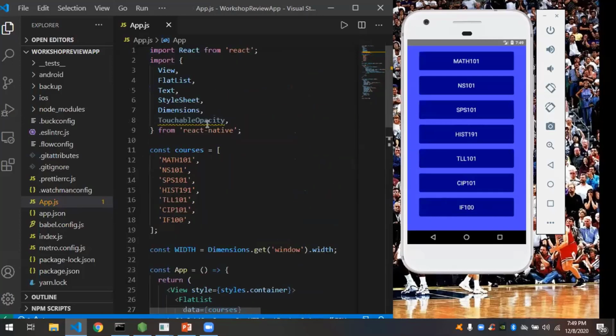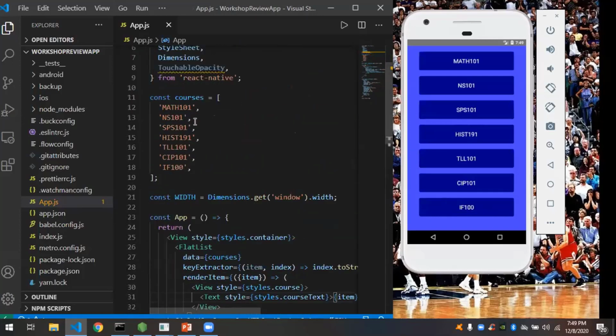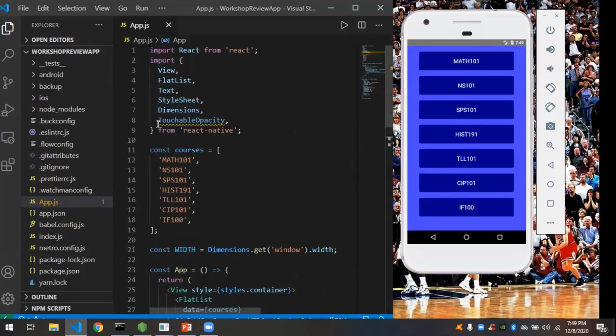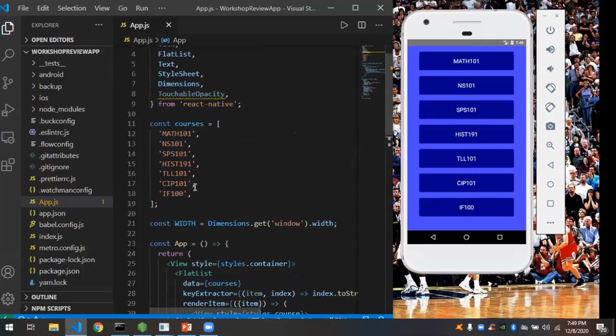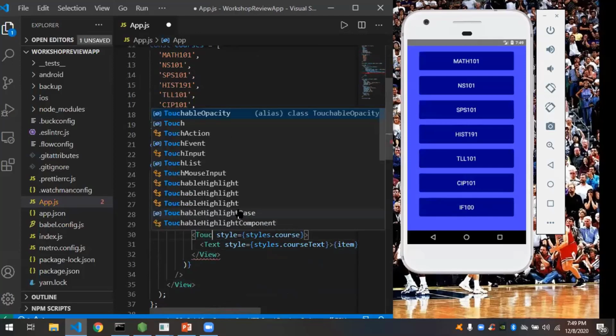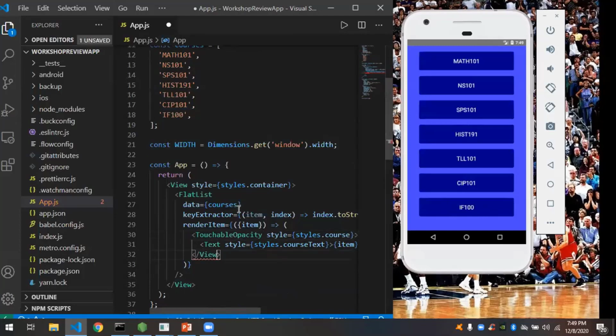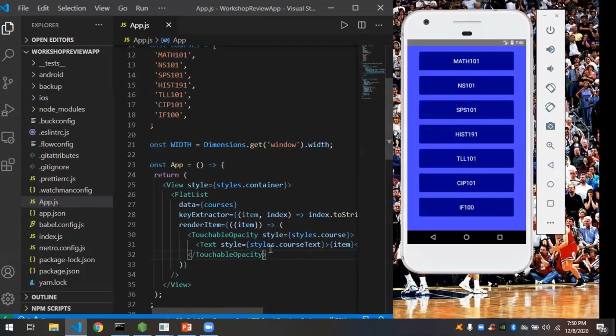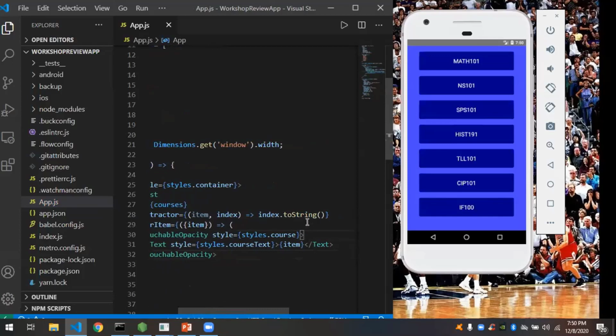Okay, so now let's use this TouchableOpacity. Off the bat, what you could do is replace every view, or at least every view that you want to make touchable, with TouchableOpacity, because a TouchableOpacity is basically a view, but it comes with the ability to do something on press. So if I just do that, you see nothing changes because it's still a view. It takes the same styles and everything. But you see I get this suggestion now, onPress. So I can do something now on press.